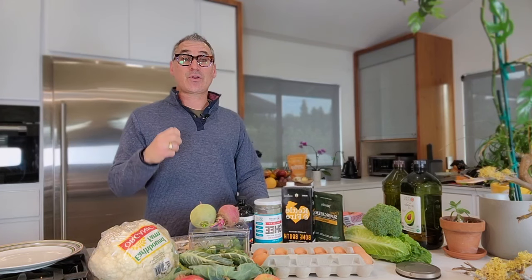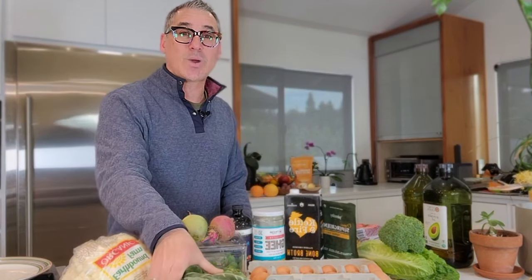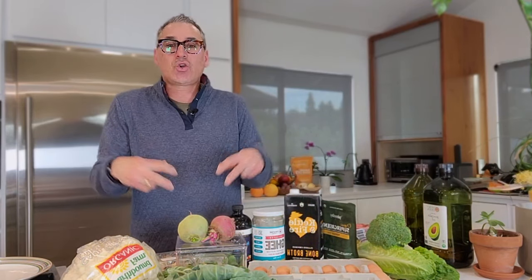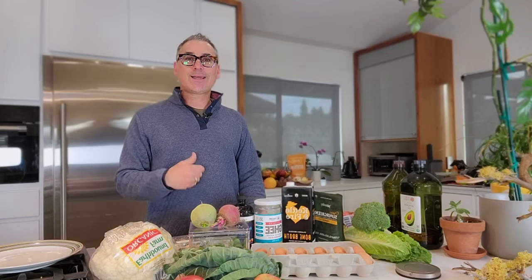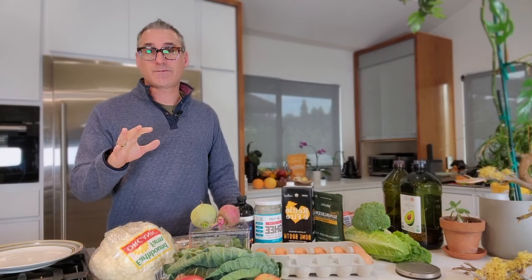We want to fill our body with more complex carbohydrates — those are much, much better for us. They are actually beneficial in that they're anti-inflammatory and have also been shown to regulate blood sugar. Those include grains and fiber-filled foods. That's why you need the fiber from leafy greens and broccoli — they have fiber and carbohydrates, and those things are good for us. Legumes, which are beans and seeds, and fiber-rich veggies — that is what we want. Keto is okay if we need to lose weight for a short period of time, but we need carbohydrates and a balanced meal that provides all of those things.